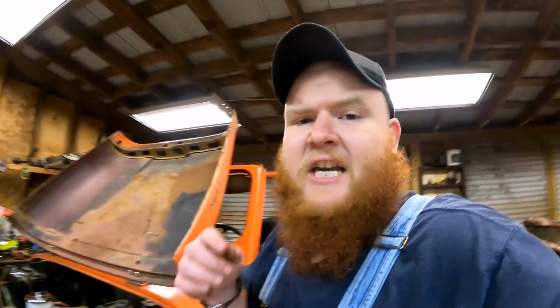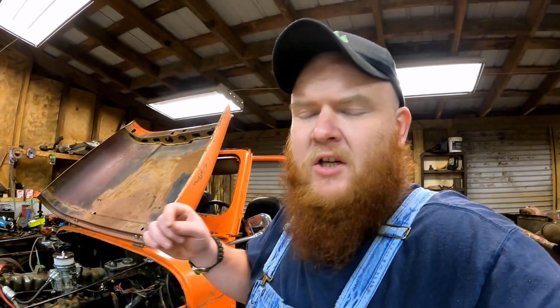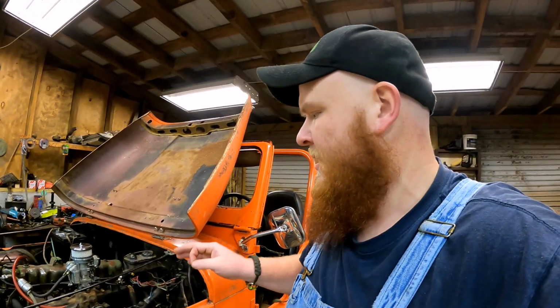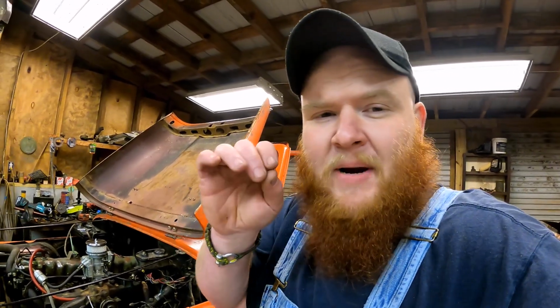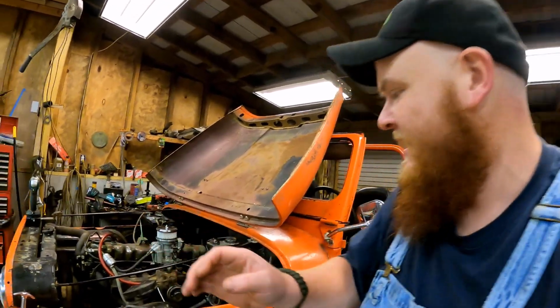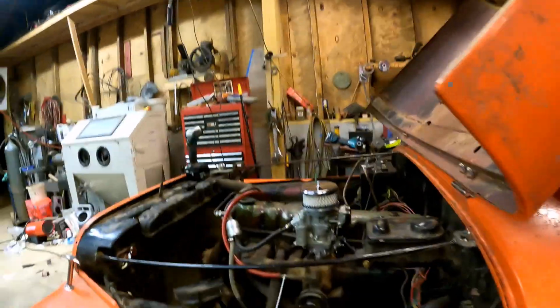The choke is sticking on because it's not hooked up. So when you throttle it, it turns the choke on. That's why you're hearing it going up. But did you hear how the power is smooth? It doesn't sputter. It's like a palsy track on a Plymouth. It just does. Okay? Look at that.